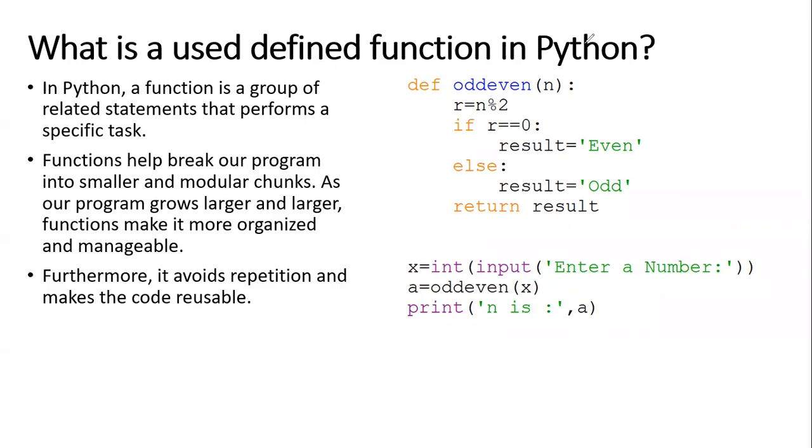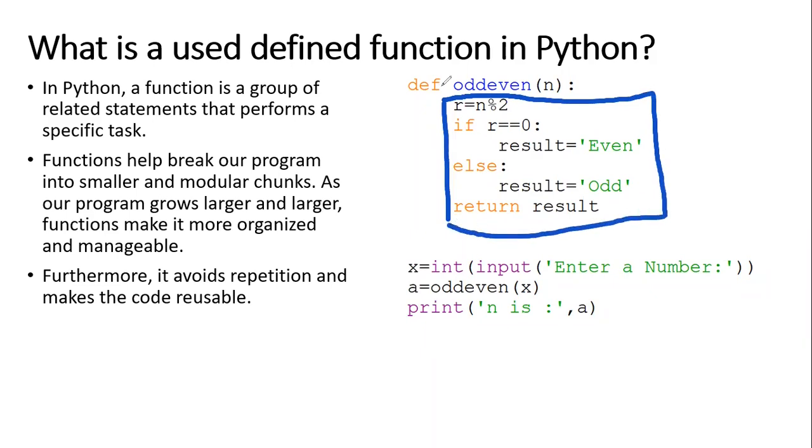Therefore, when you are going to write a function, what are the key things? Def keyword, function name, open parenthesis, closing parenthesis, and colon. In between the parentheses, you can have one value or two values or more values or nothing, empty. That is a function name. Then the next one is the function body. This is the code which will be executed when you call this function by name. When you call this function, this code will be executed.